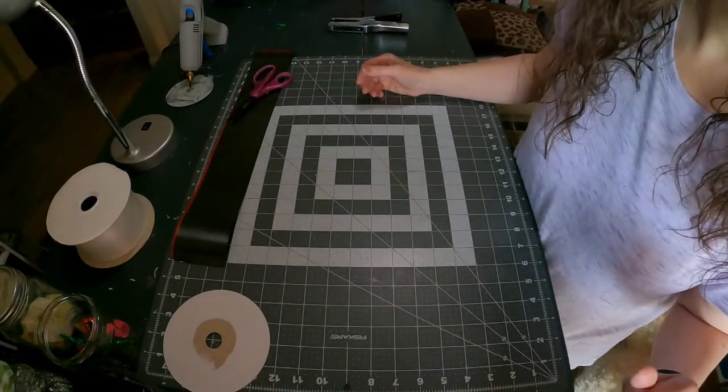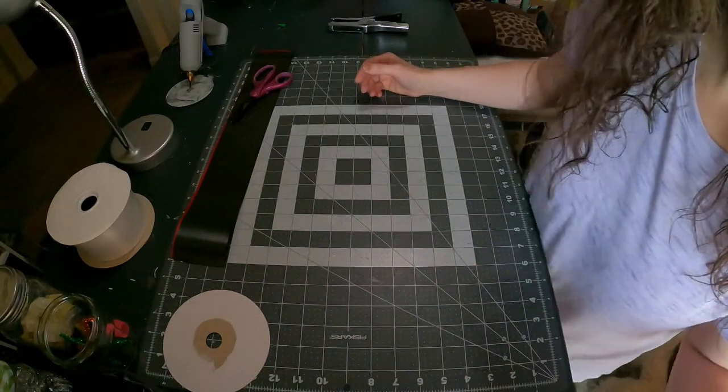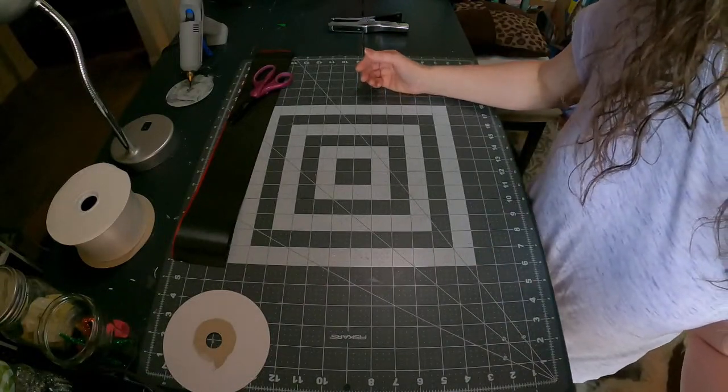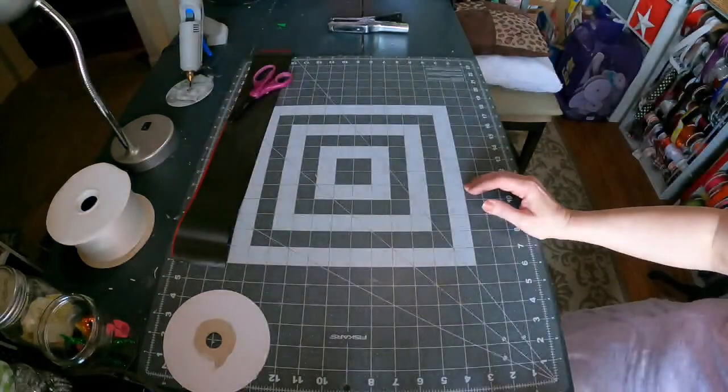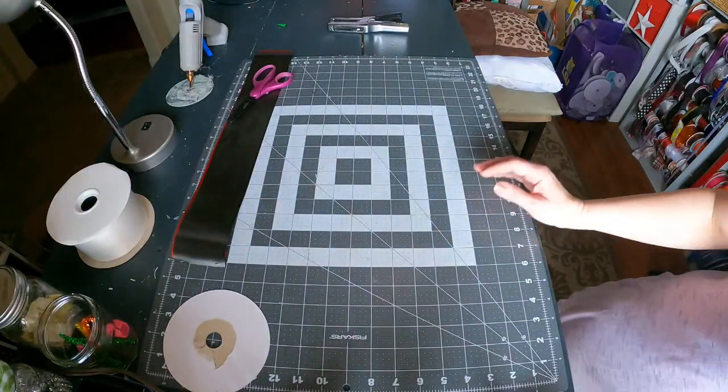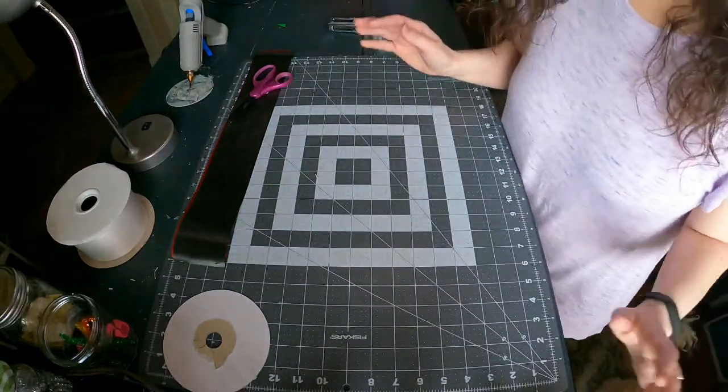I'll try to pull this up on my tablet here. It's really, really dark. Try to get the lighting good in here.